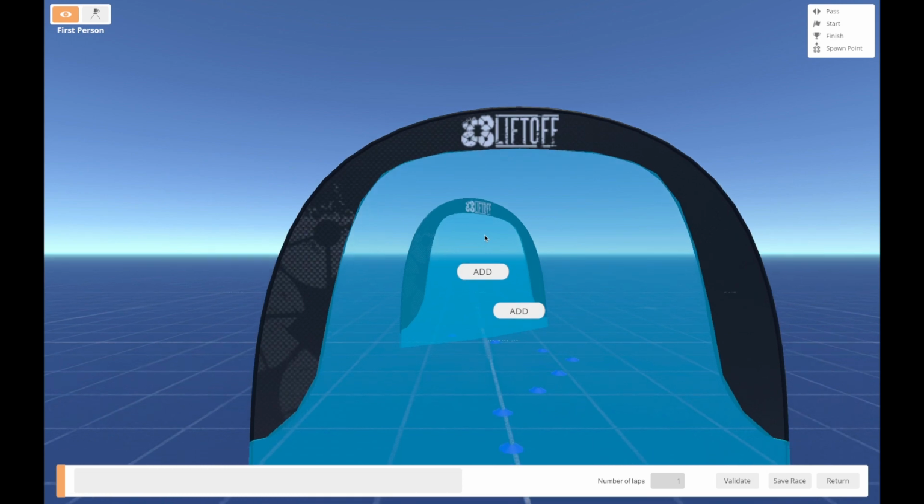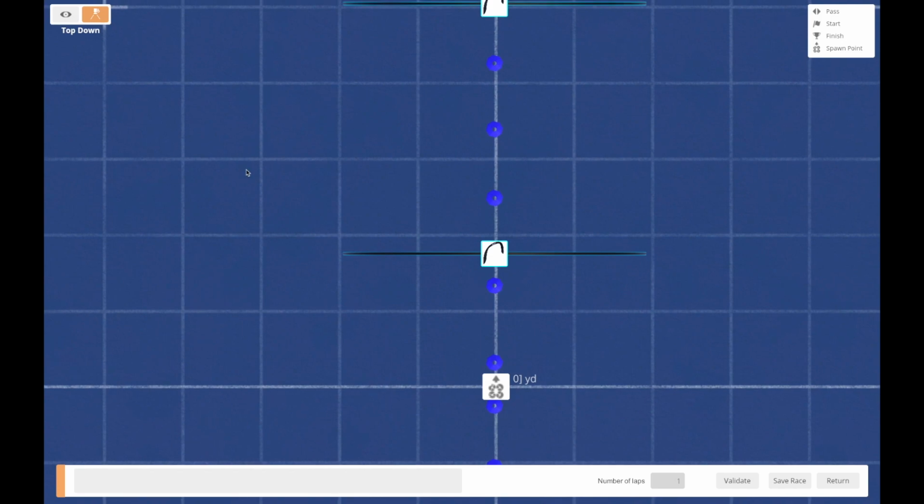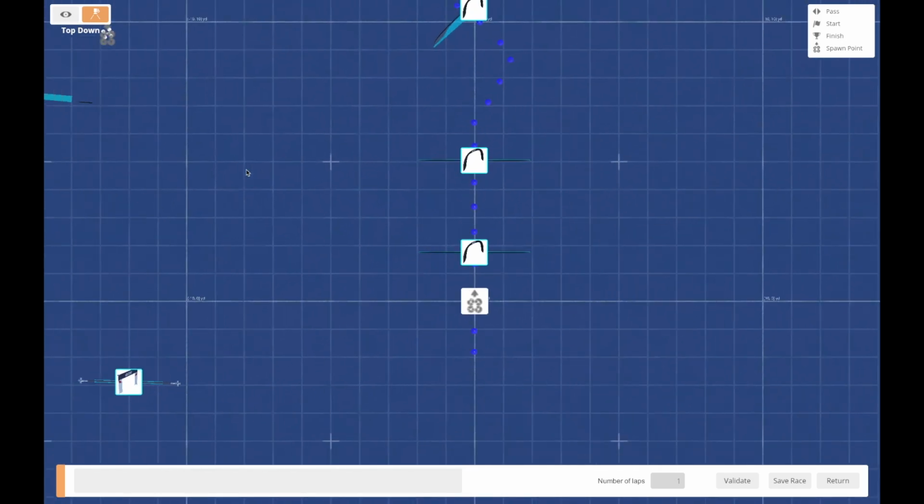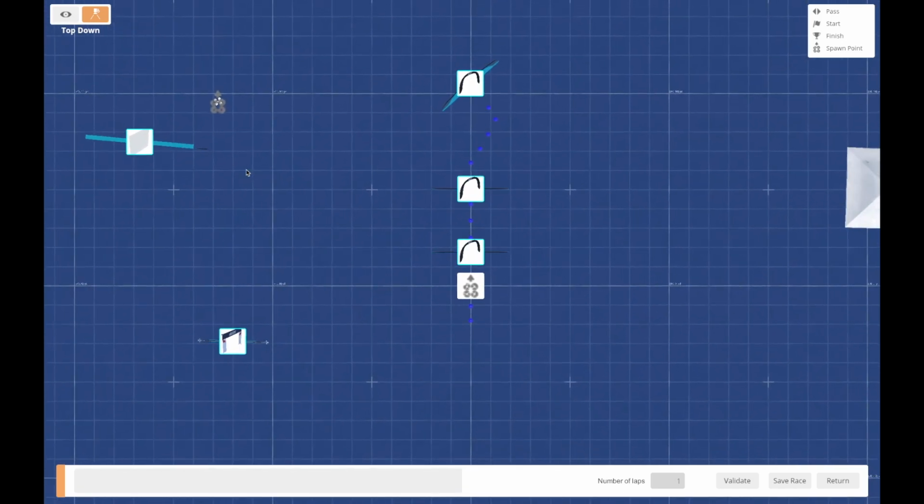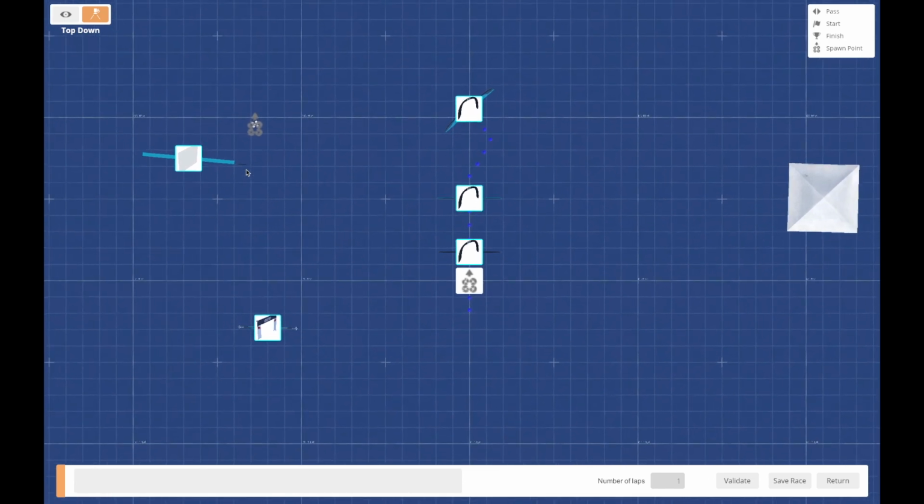So this brings us into our race, and I like to work at it from the top-down view. By zooming out, you can see that we have the different gates, the flag over here, and then our different quadcopters. The one that's highlighted in white is at 0, 0, X and Y.